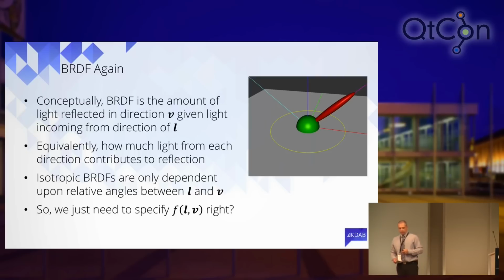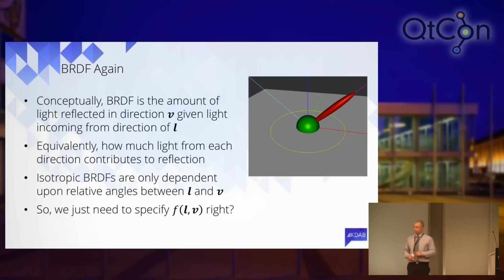So on there, the turquoise line is the incoming light, and it's hitting a surface represented by that grey plane, and then it's reflecting out in various directions with different amounts of strength. So it's like a probability distribution. Now, the green hemisphere on there is a diffuse term. It's called the Lambert function, which basically says light shining on a rough surface is going to scatter equally in all directions. So we get a nice hemisphere distribution.